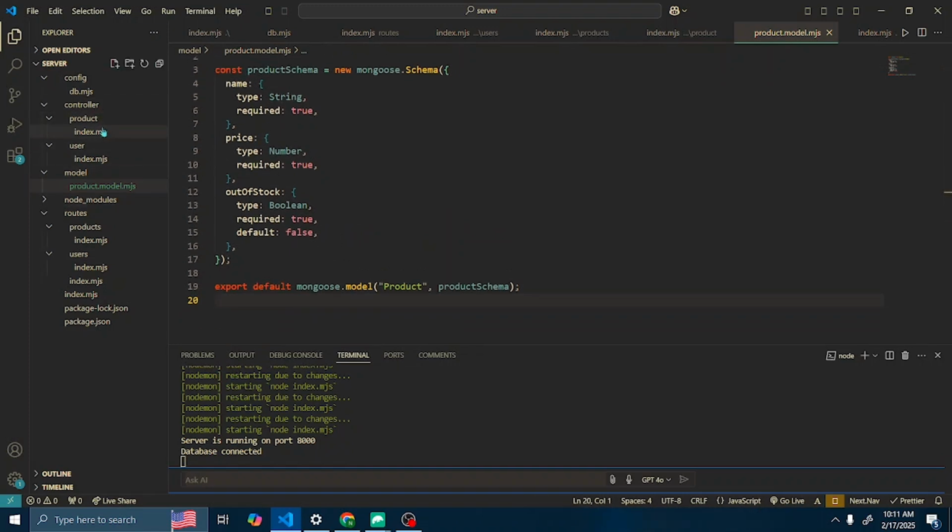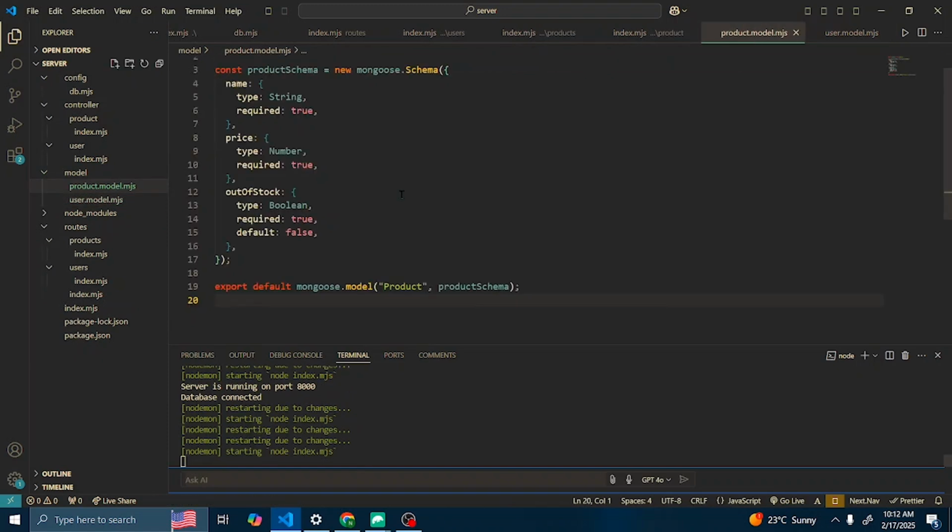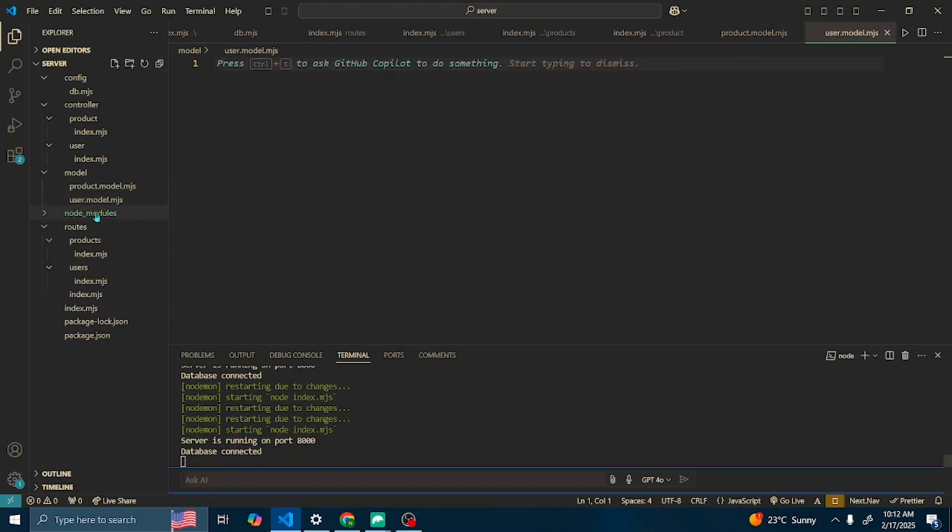Remember, we also have the users. If you check our controller, we have this folder called users, so we must go ahead and also create a file that will contain our user. Mark this as MJS. Then it will be the same file as this one. The only thing that we'll need to change is the schema model.